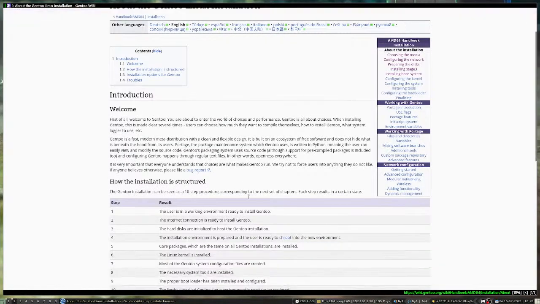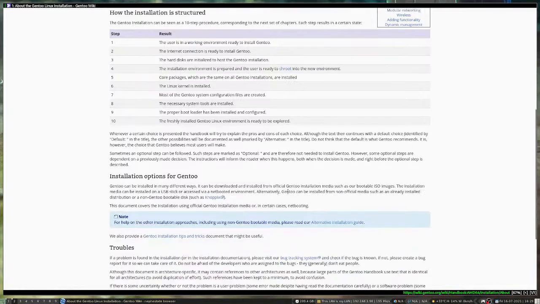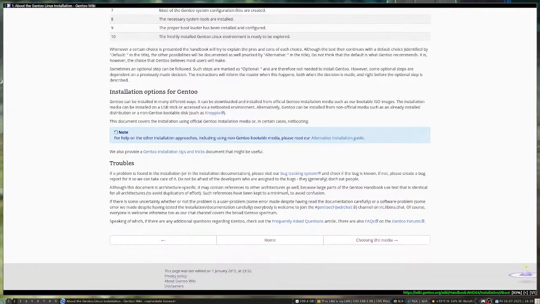First of all, welcome into the world of choices and performance. About choices, installing may pose several. How the installation is structured. Let's see, internet's ready. Hard disks are initialized for the host. Installation environment is prepared and the user is ready to chroot into the new environment.